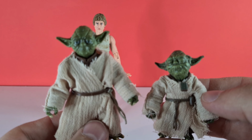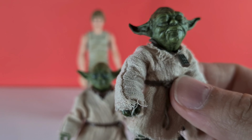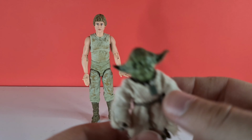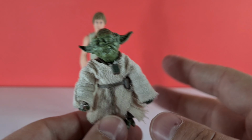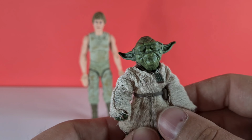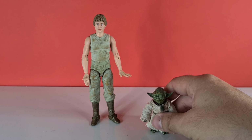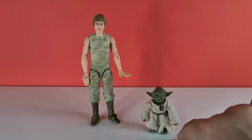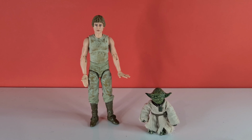So yeah. And then when you think about it, the size of him, that they wouldn't actually do him for 20, but the pack is £40. So it's like Luke for 20 and this one for 20. Just seems a little bit odd. So I would have thought maybe 30 or even 35 maximum for this figure, really, to be honest. But nonetheless, it is a really good pack. You've got really good accessories, and you can actually recreate those iconic scenes. And I've seen quite a few fantastic pictures out there on Instagram with the toy photography going on with these guys. So it looks really good.